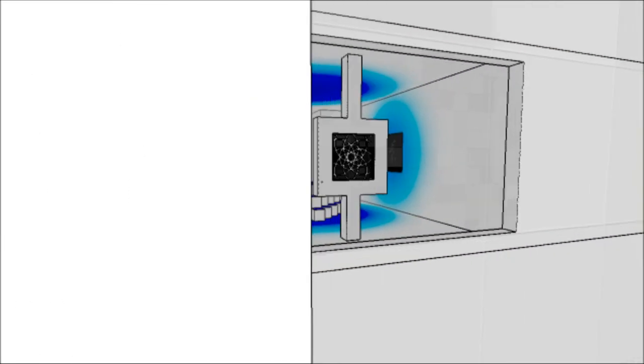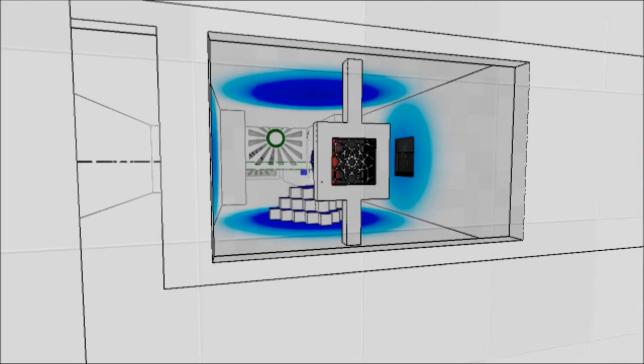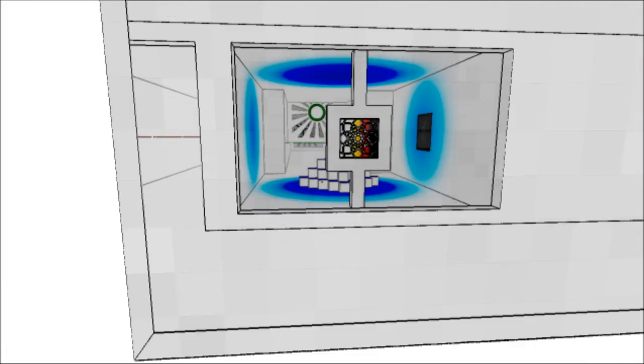Let's try this one. We need to get that thing. Looks like some sort of a gun. But how do we go through? Okay. Am I able to... God, these are such trippy rings. I love this game.